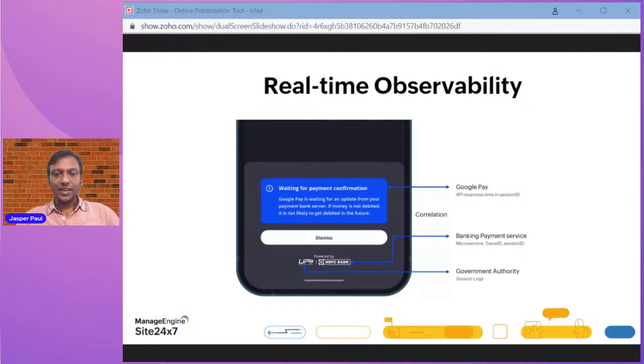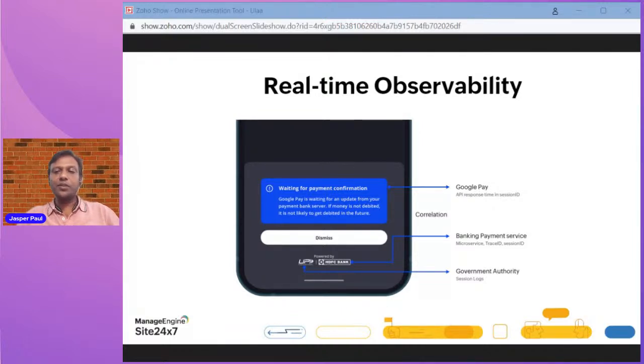If you take this example that I shared previously, there's this waiting for the payment confirmation phase where there was probably an API response time issue in the session ID that took a long time. And if you see the bank's payment service, and then the government authority itself, these are all microservices that are available for the purchase transaction.